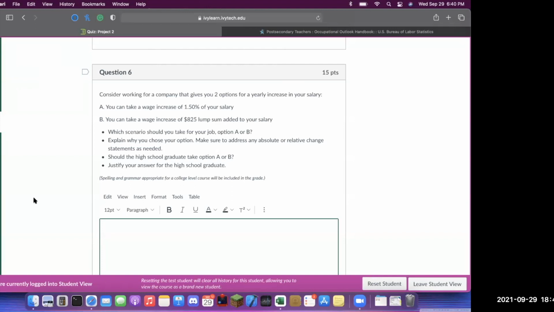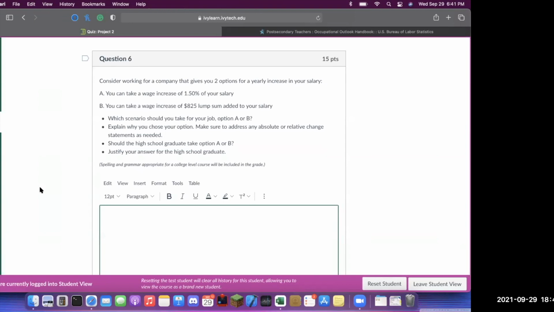So absolute and relative change is going to be in comparison to that of the percentage and lump sum. You could honestly do the reference value for either way in that. That would be less restrictive. There would be no right or wrong way as long as you're self-consistent. So you could use either as the reference value for that. I will take either way for that one.